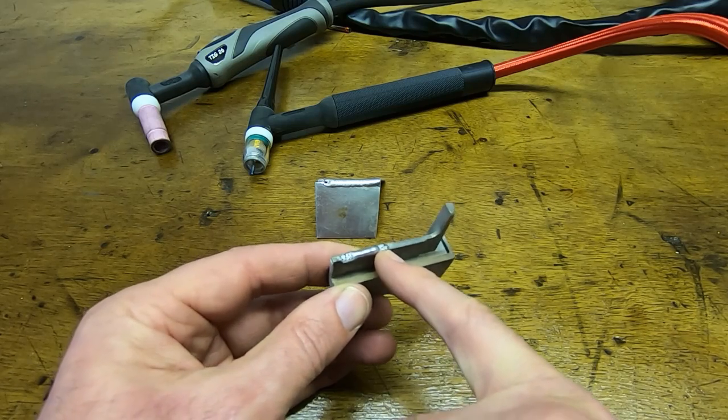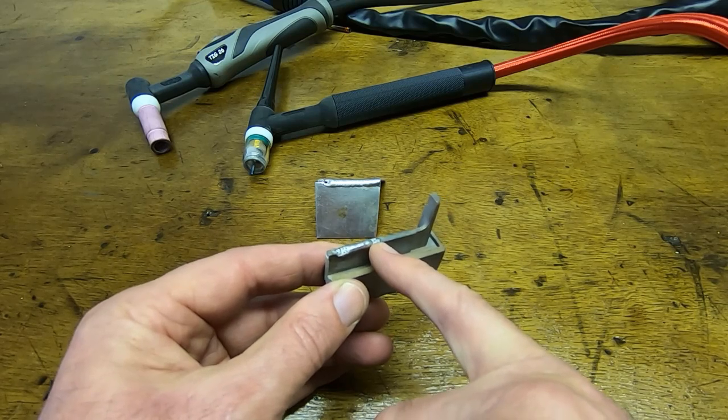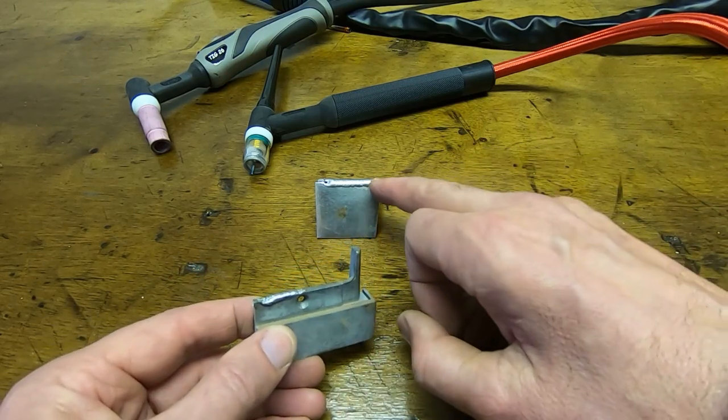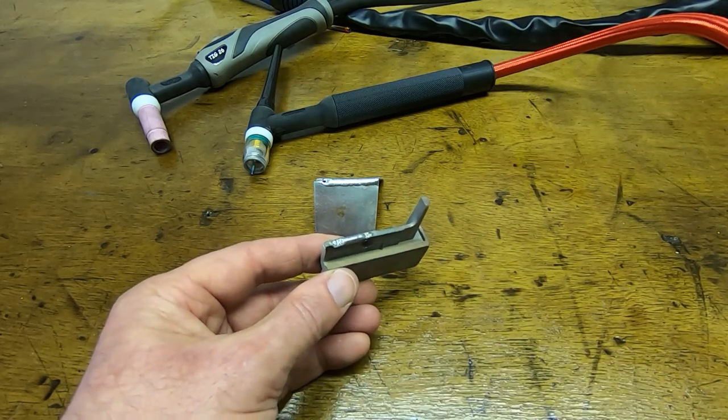I've never tried filming the welding process before, but it's a multi-pass process. Unlike welding clean metal, this is a multi-pass process that I'll try and demonstrate.